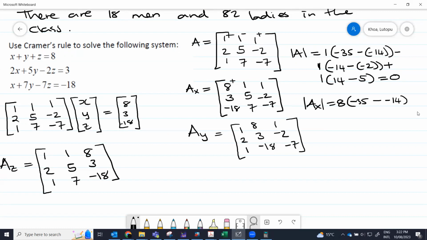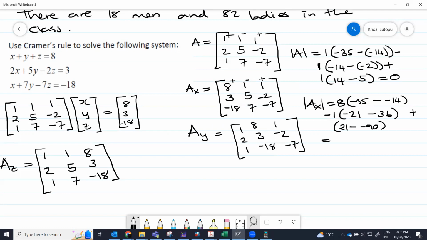And then there's plus, minus, plus, and there's the negative 1. Then remove the row and the column. This is minus 21 minus 18, negative 18 times negative 2 is positive 36. And then the last one is plus because of that plus, so it's 1. And then we have 21 minus 18 times 5 is 90. It's negative 90. So it's 21 minus negative 90.